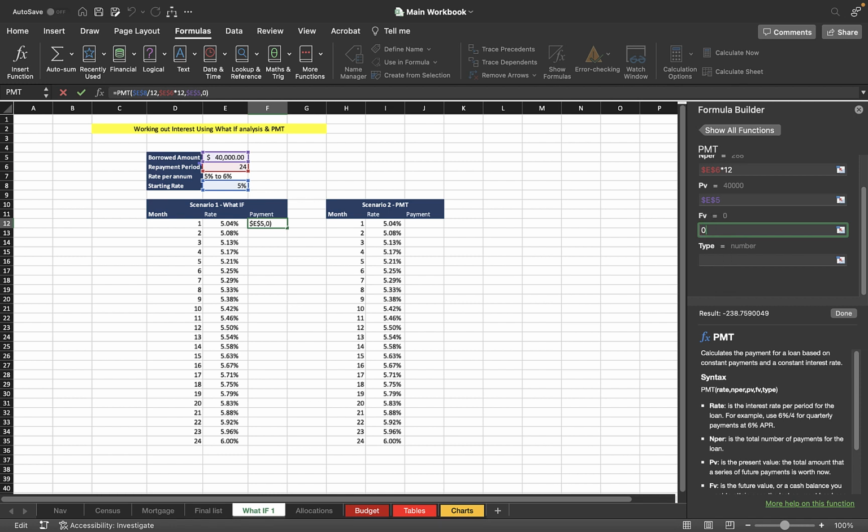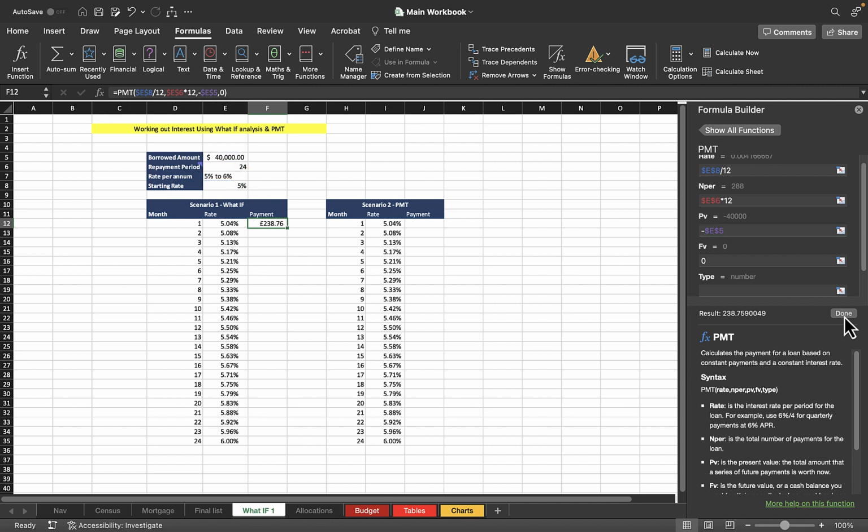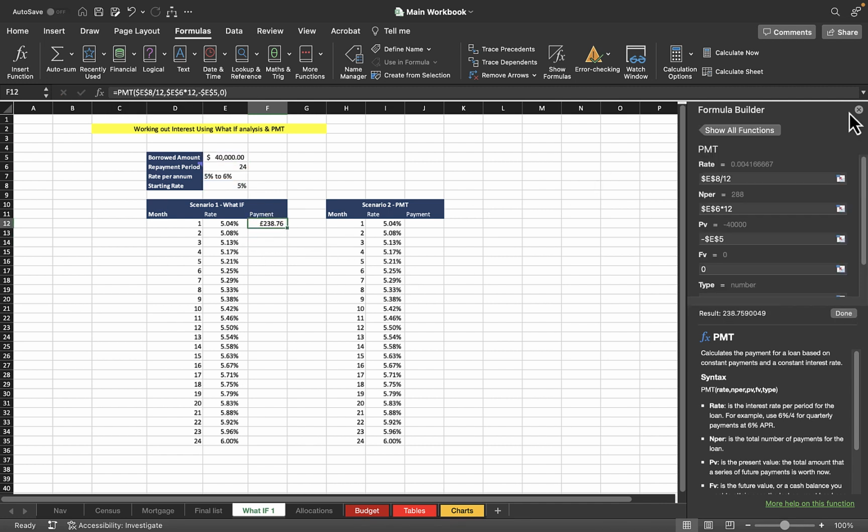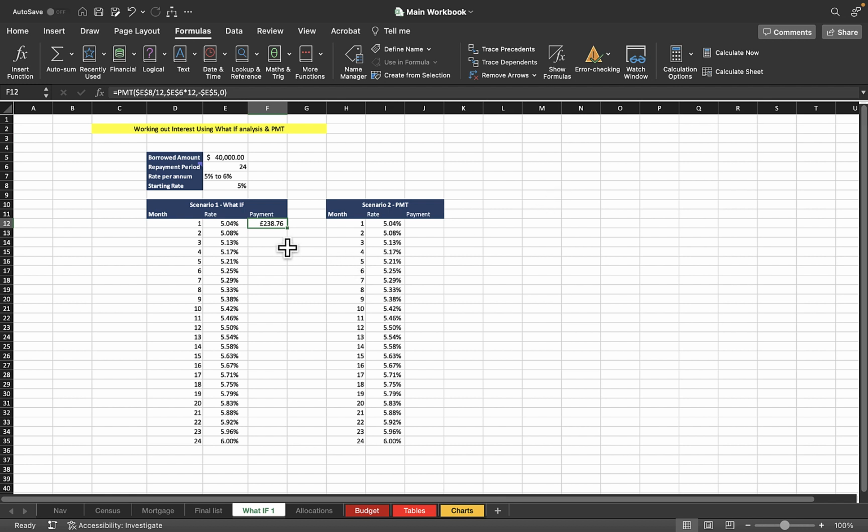And for the type, we are going to leave it empty because it doesn't matter whether we're paying at the beginning or the end of the month. Click done. It's going to give us a negative value because we forgot to put a negative sign on the present value, since it's a cash out from our bank. So when we click done, it's 238.36. I close that tab.